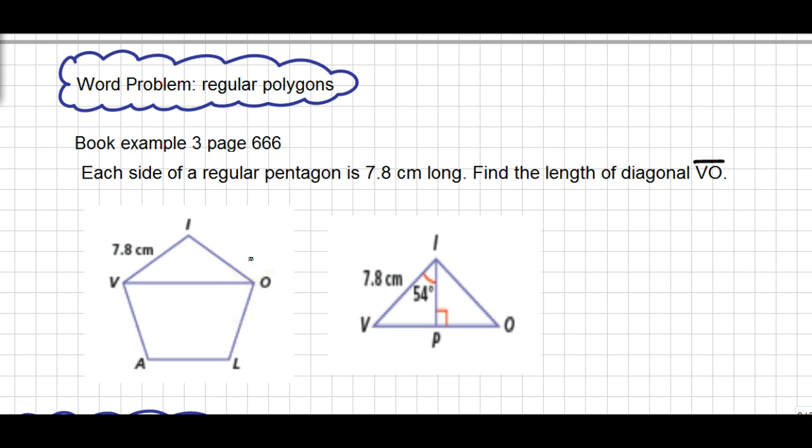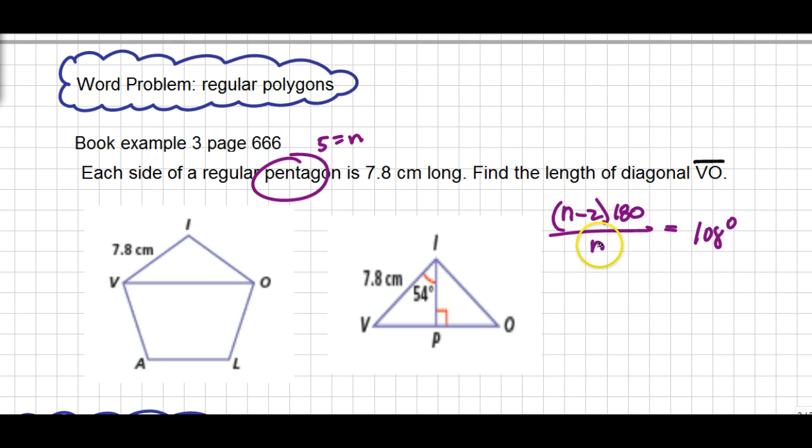In order to do that, we have to review a formula from geometry. And that formula is n minus 2 times 180, and then we're going to divide that by n. N represents the number of sides of the figure. Since ours is a pentagon, that means 5 is the n value. So if I do 5 minus 2, I get 3. 3 times 180 divided by 5 gets me 108.